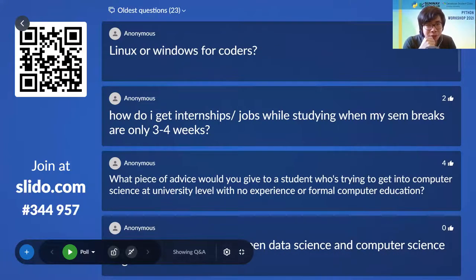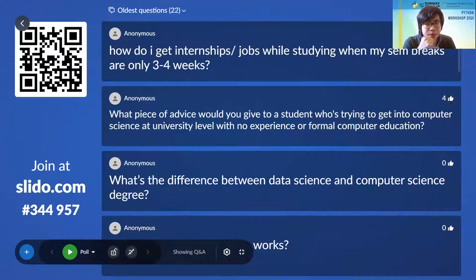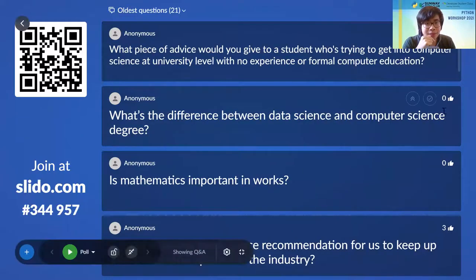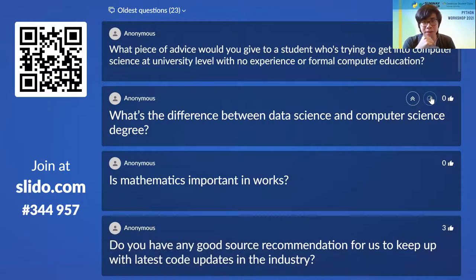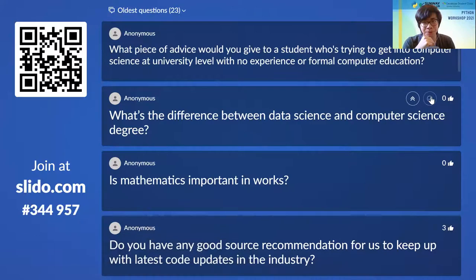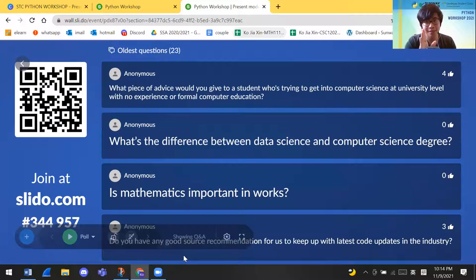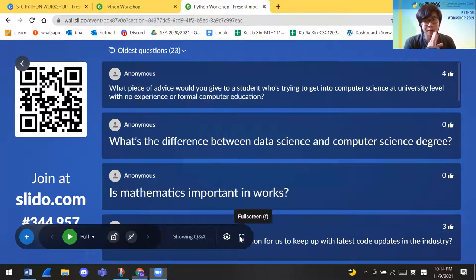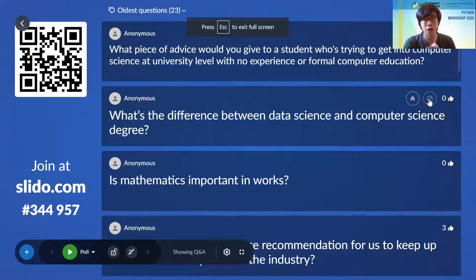I think we answered the first three already. What's the difference between data science and computer science degree? It's more stats in a data science degree, I guess. But computer science is very important if you ever want to deploy anything to a model, to the cloud. You could always go into data science after. But if you graduate with a data science degree, it's much harder to get into software engineering than the other way around, I would say.